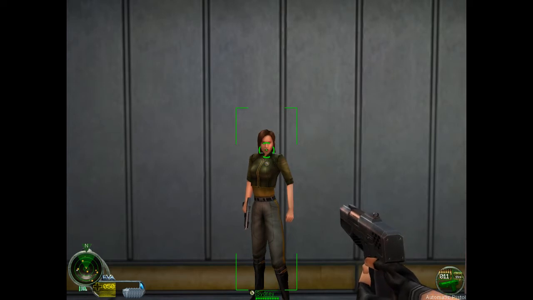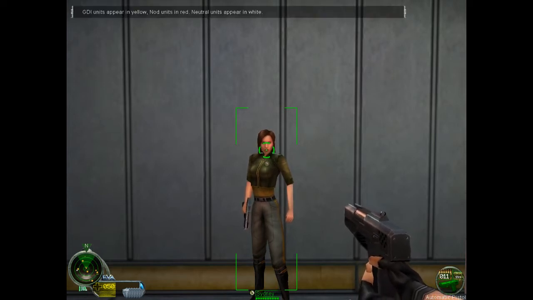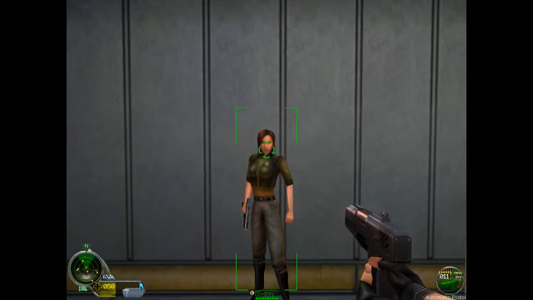Infantry appear as circles. Note the yellow circle showing my position on the radar. GDI units appear in yellow. Nod units in red. Neutral units appear in white. Watch the red triangle representing the Nod vehicle as it passes on the radar.